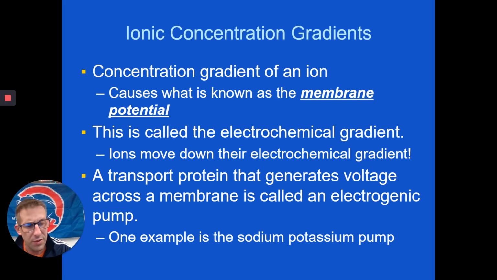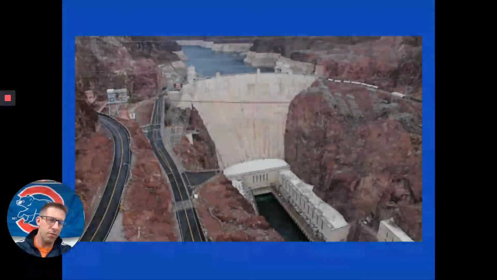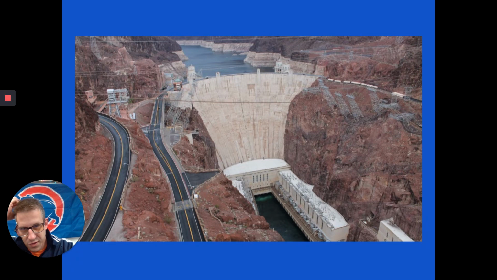So it seems counterintuitive. All right, Sutherland, you just told me that our cells spend a lot of energy to move ions from places where there's not very many of them to a place where there's a ton of them already. And then you're telling me on the slide right after that those ions just come right back down. That's exactly what I'm telling you, okay?